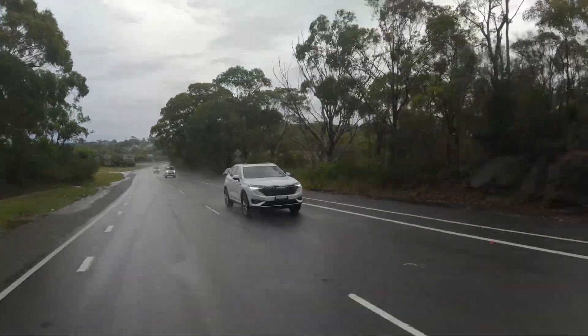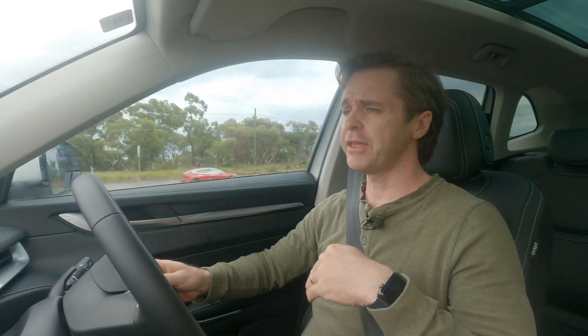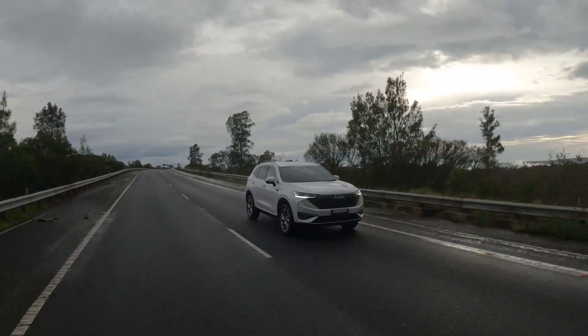Not every Toyota buyer is going to sit in this car and be on board — there are so many rusted-on Toyota buyers and there's nothing Haval can do about them. But this is being filmed in March 2022 when petrol is phenomenally expensive. People are looking for alternatives to a straight internal combustion engine, and I think this is a good alternative if you're looking for a mid-sized SUV with plenty of gear and a drivetrain that will save you money on fuel. Petrol's not going to be $2.50 a litre forever, but either way you're in good shape if you switch to a Haval H6 hybrid.